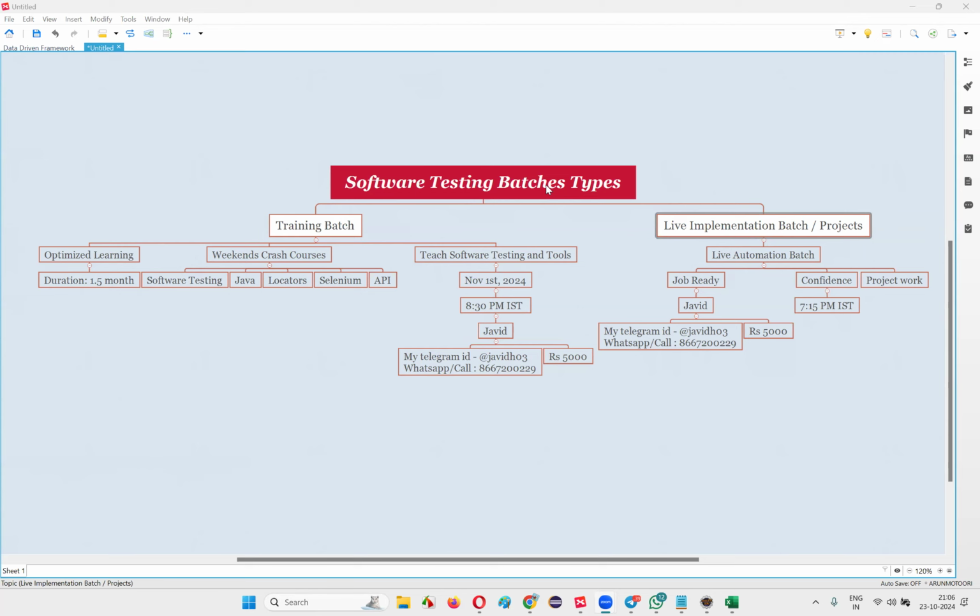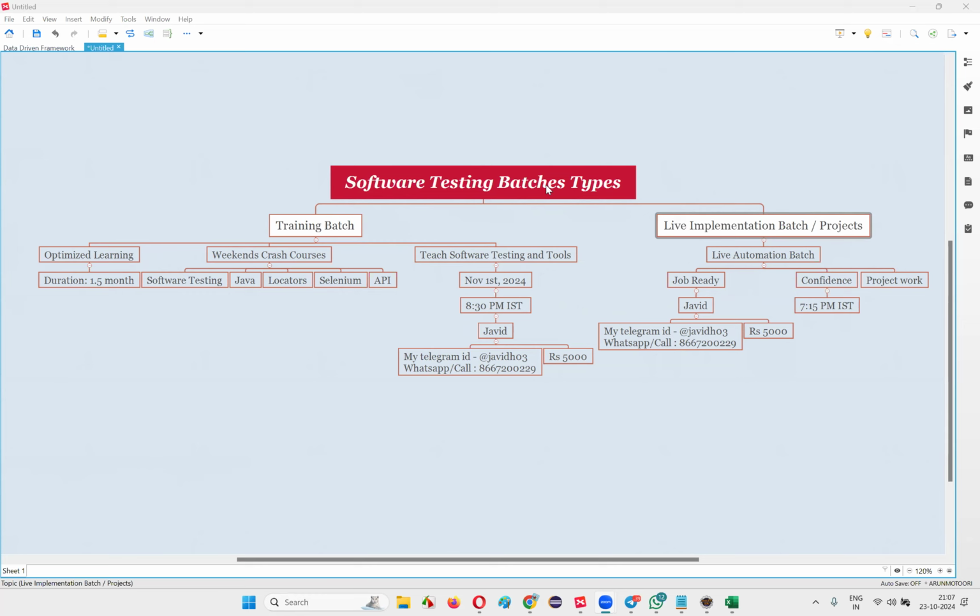Even though people are working in some companies, they may not get the chance to work on automation. They keep waiting, right? For them also, it's a very good chance because I'll be automating live, and also I'll give you some assignments. It's up to you whether you want to do it or not. I'll not make it mandatory though. If you do it, it's your own benefit. That's why I wanted to be in both training and implementation.